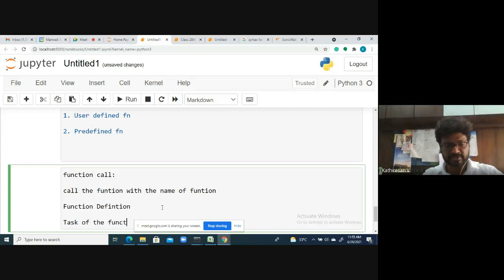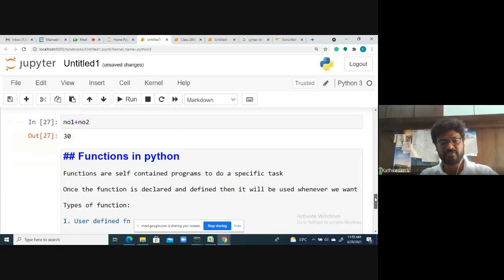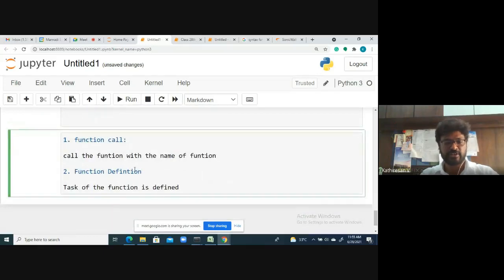The function call and function definition are very important. I will tell you which one is the function definition and which one is the function call. We will discuss the syntax and everything, don't worry. For now, have this information: function call is the one by which we can call the function, and function definition is the one by which we represent the task of the function.